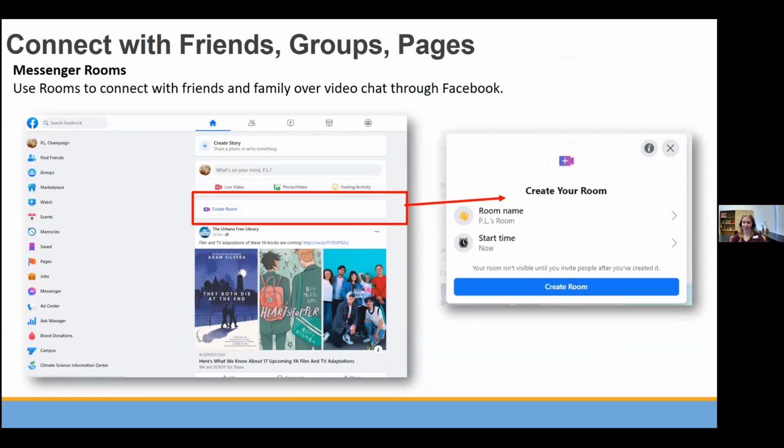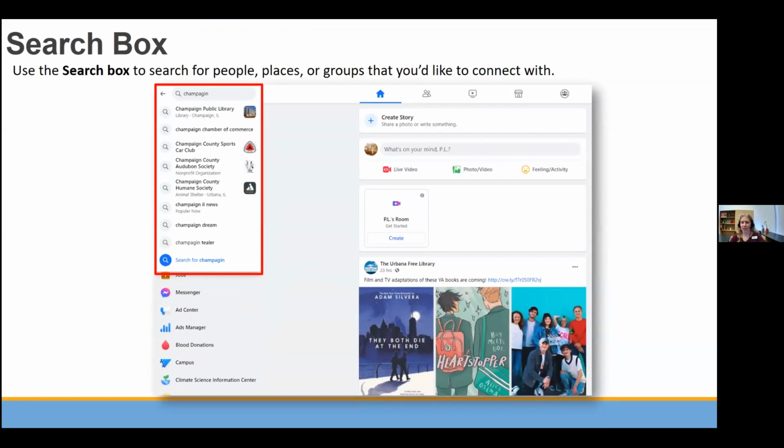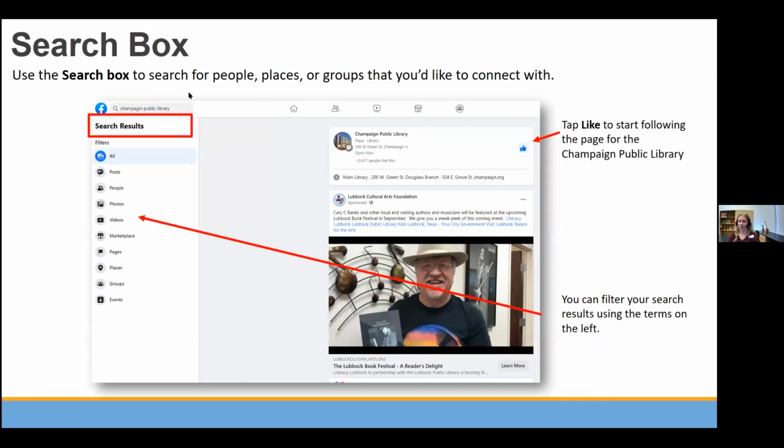Okay, perfect. So the next thing I want to cover is that search box. On that left-hand side up at the top, there's the search, and you can search for just about anything you want. You just put it in that search bar, and then you'll get a series of results. So I'm going to go ahead and show us this. And then I just want to mention, once you get those results, you can also narrow it down using the filters that will pop up.